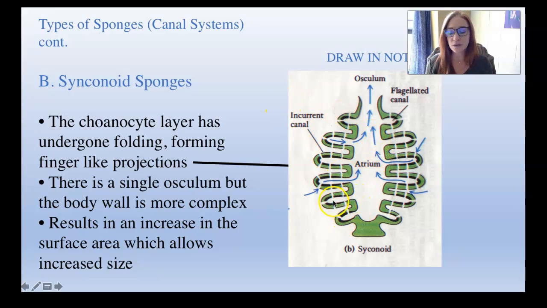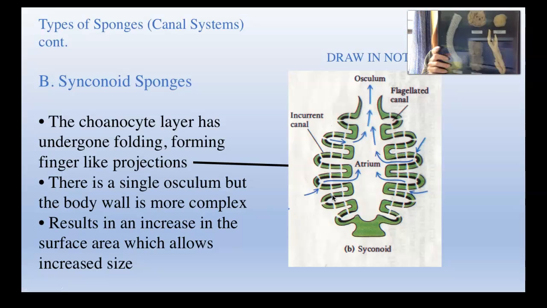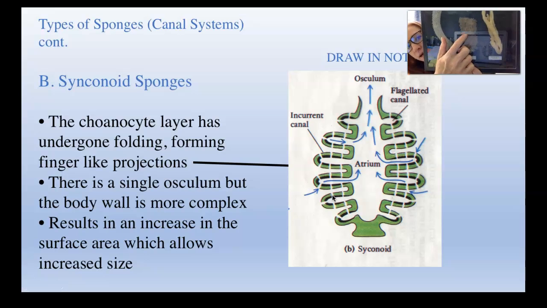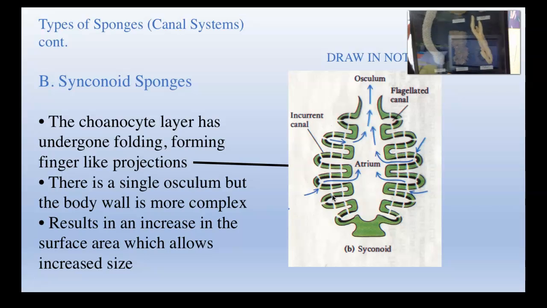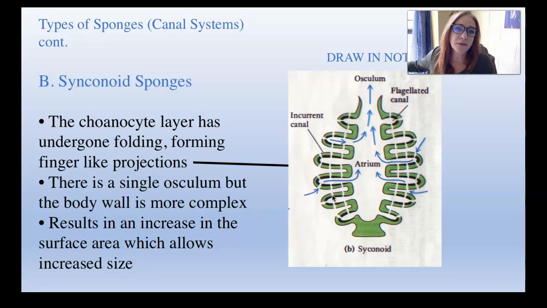They have this folded body wall, one atrium in the middle, and this guy right there, that is a synconoid body type. Okay, you can kind of see it's got the rougher body wall that's folded. Okay, again, if there is a professional sponge scientist, are you guys called porologists, by the way? If there's a porologist watching this, please feel free to correct me, please. Okay.